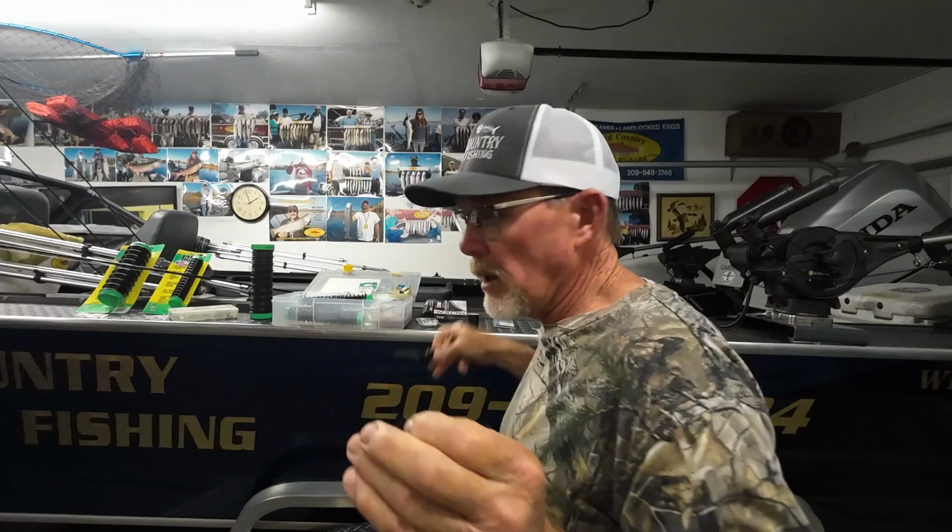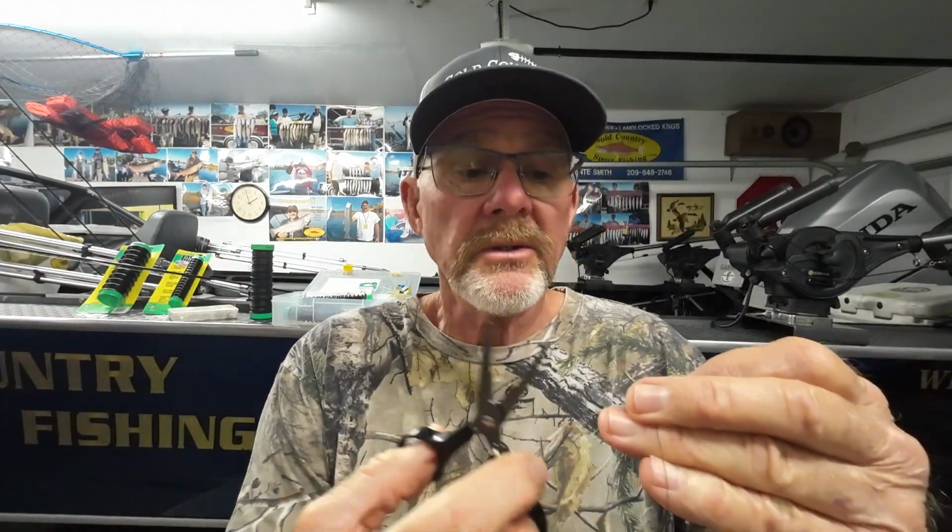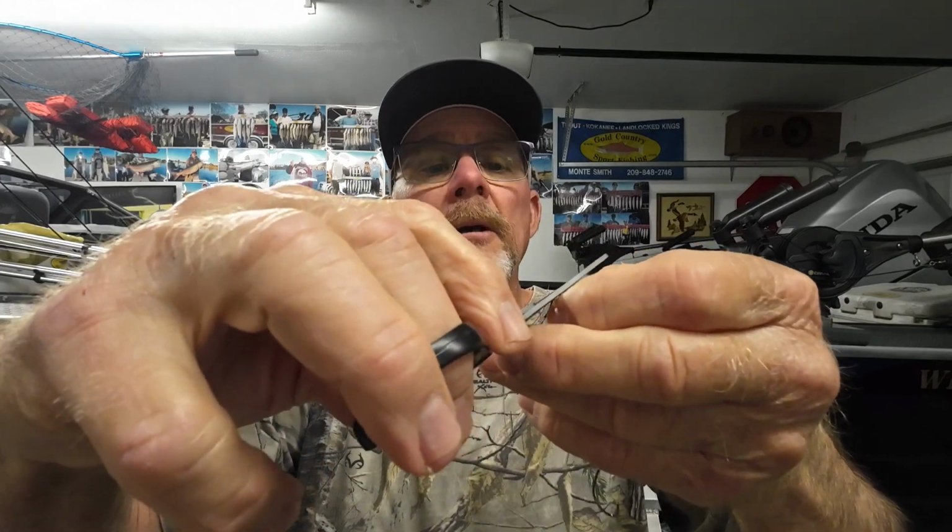Now, here's where your sharp little braided line scissors come in. Cut that off, save it, because it doesn't take very much. And then, I know this is probably really difficult to see on video, you just trim the back end, okay? So now you have a 5-foot leader with a treble.